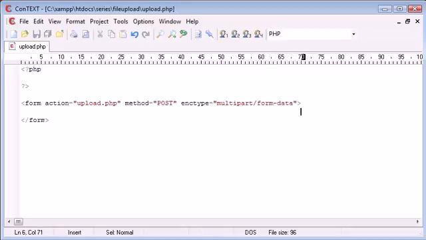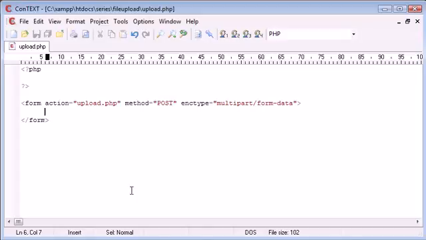So this is basically going to allow us to process the form and enable file uploads. We're sending a large amount of data, and this is the encoding type. This just tells us, when we process it, how we're going to encode the data.